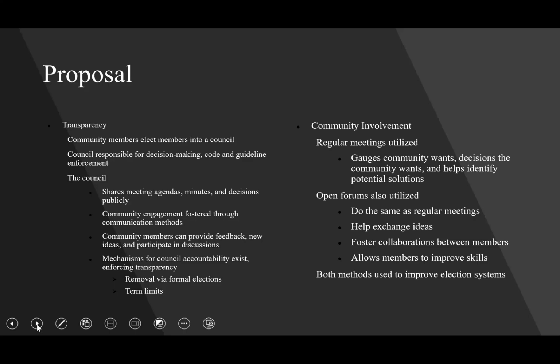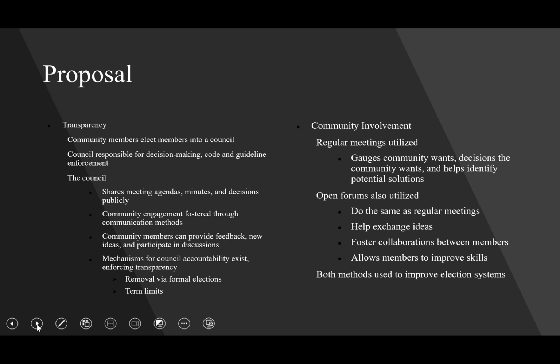With this new model, a council can have different members of different backgrounds, identities, and ideas. First, transparency is given top priority in the electoral governance model. Thanks to open elections, we have a council in charge of making decisions. Participation from the community is promoted through open dialogue and constructive criticism. Accountability among council members is maintained by procedures like elections, term limits, and removals.